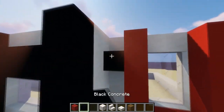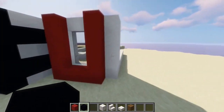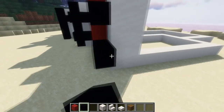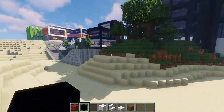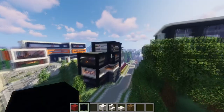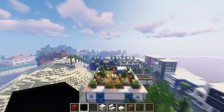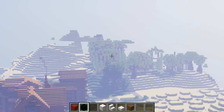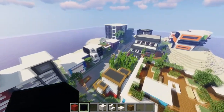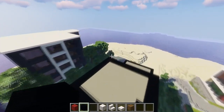Whether it be like, oh, I'm usually used to building rustic houses. Alright, I'm just going to step a little bit out of my comfort zone. I'm going to build a modern one for once. And there you go. Like, I'm comfortable with building houses like those over here. Those are even new, and I'm comfortable building those. And I moved over to modern, and I mean, I can do modern.